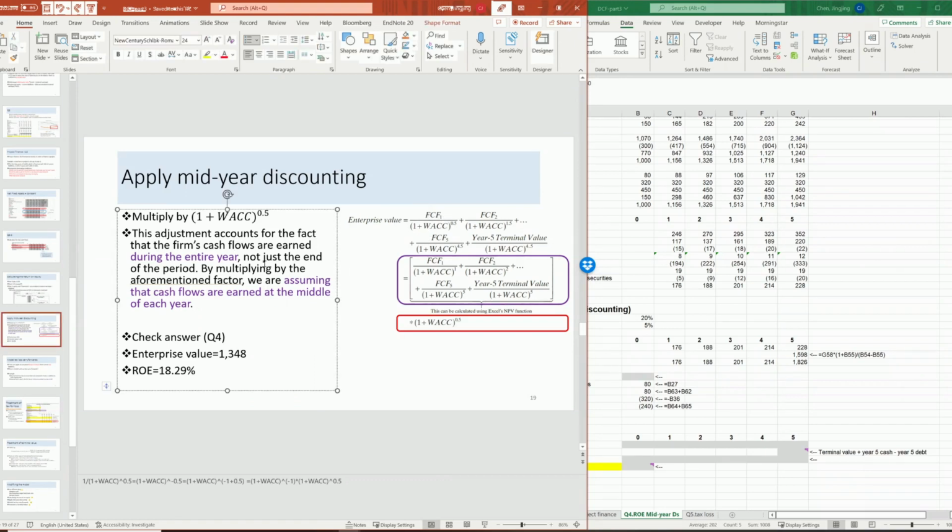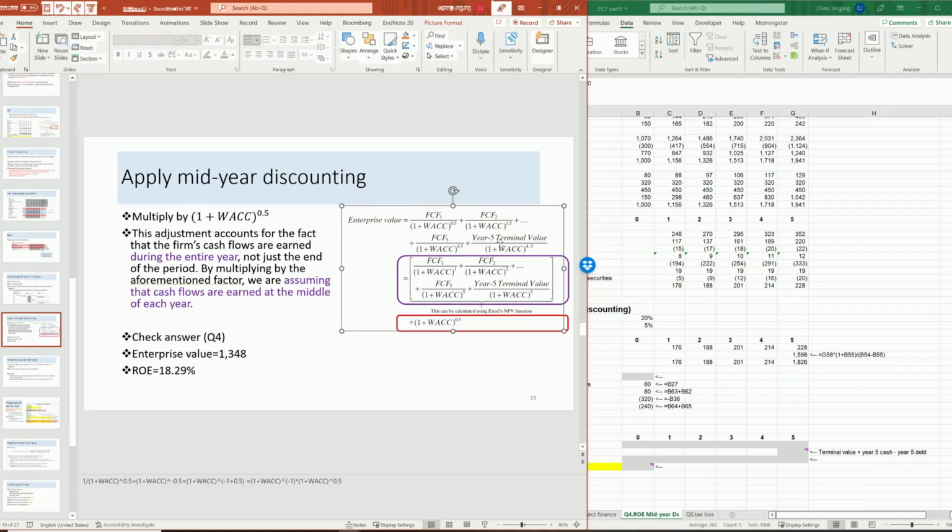So it's a better assumption, because if you generate free cash flow gradually throughout the year, then you want to discount the first half of the year's free cash flows at a lower rate and discount the second half at a higher rate, which essentially assumes it's generated in the middle of the year. So the middle of the year is 0.5, and the middle of next year is 1.5, the midpoint between 1 and 2. And the middle of the fifth year is between 4 and 5, so it's 4.5. So this part will be the complete formula for calculating enterprise value by applying mid-year discounting.